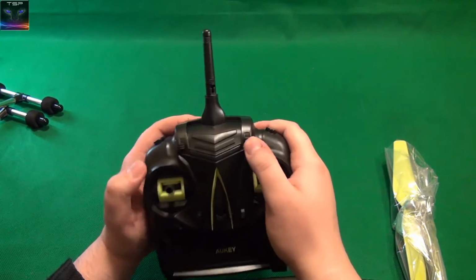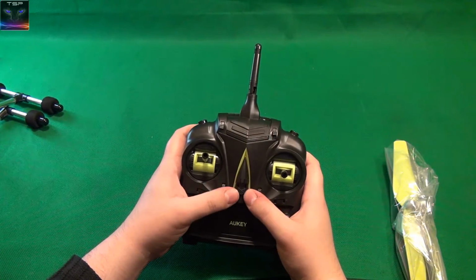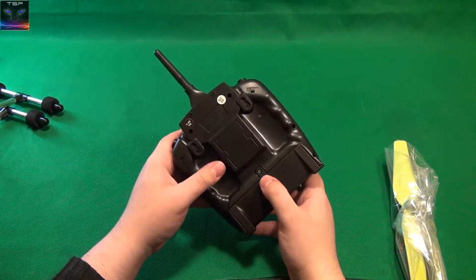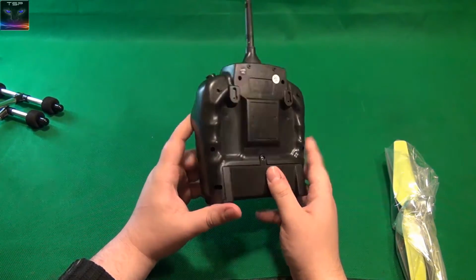There's like, guys, are these switches? No, they're not. I don't know what this is. I have no idea. See, this is not a switch either. Man, seriously, it's screwed in place. Are you kidding me? Who puts a screw on the battery thing?